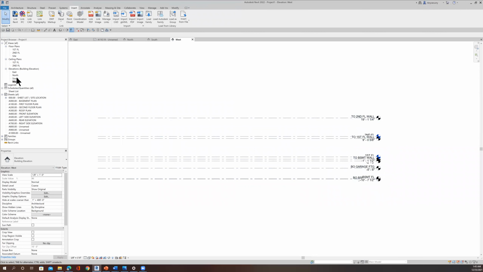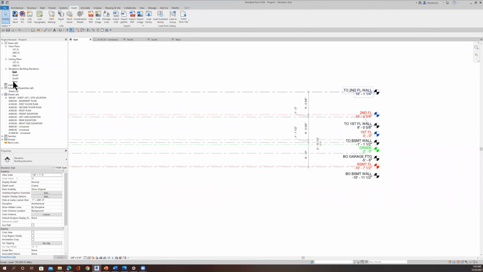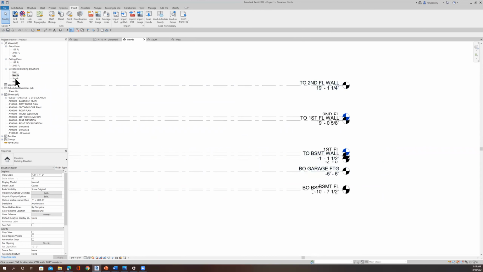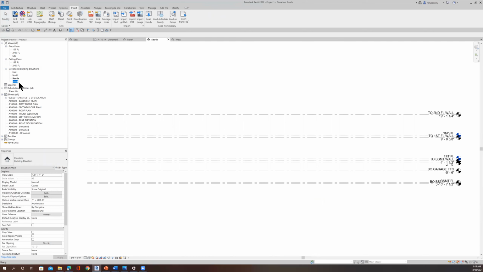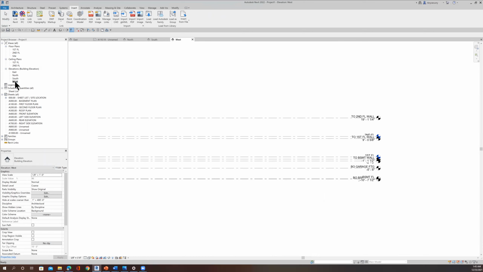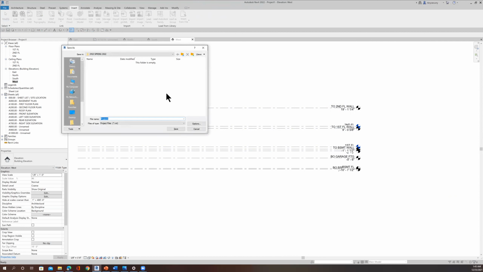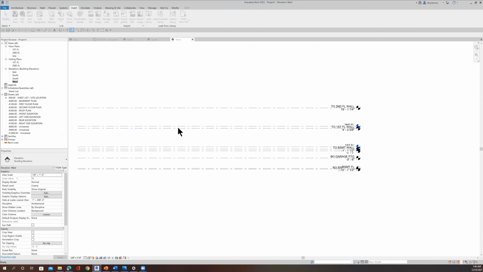So I like that. We'll go back to our first elevation, but notice that the important thing to recognize is that now all of those levels are visible here as well as here, as well as here. So I just went through all of the 4 elevations that come standard with Revit, and you can see that the levels are all there on all 4 elevations, but they need to be presentable. They need to be cleaned up, but we can worry about that later. So it's always a good idea to save the project. This is our project 1. This is what it defaults to, and I'm okay with that because it's in the right folder, which is this class folder. So okay, we'll stop it here.